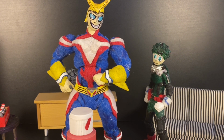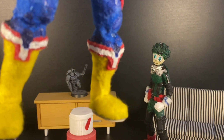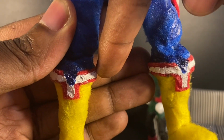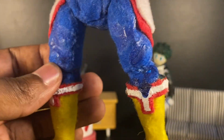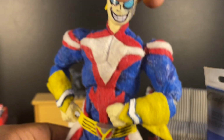But yeah, the majority of the paint is just touching up the parts where the felt couldn't reach. Kind of like adding this little poke-through to give it the same design the boots have in the anime. Because at first, I just did a straight cut like Superman's, but it was more complex than that. So I just used basically blue paint to mimic that. So that was basically it. That's what I did.